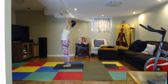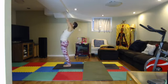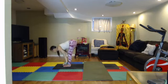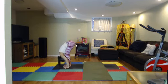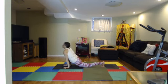Come right up, every movement reflecting the intention. Hands back to the heart. Every movement, an expression of divine love and devotion and surrender to the highest self that we find within in spiritual heart. Uttanasana. Left foot back, lower down the knees, sink down to the seat.